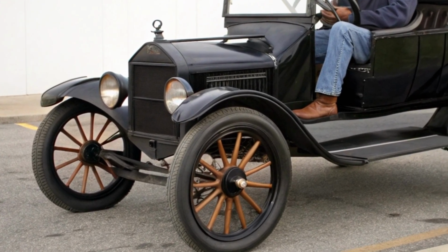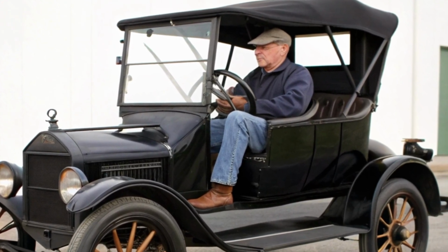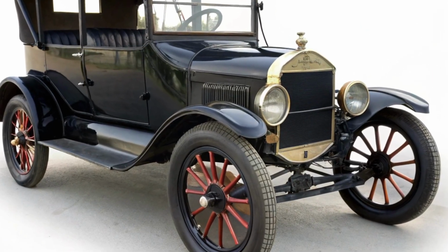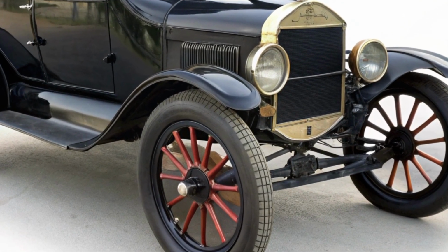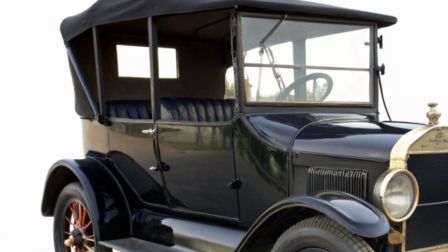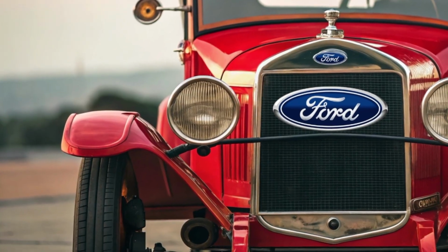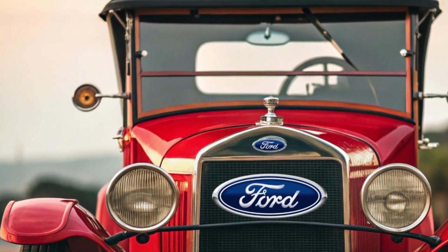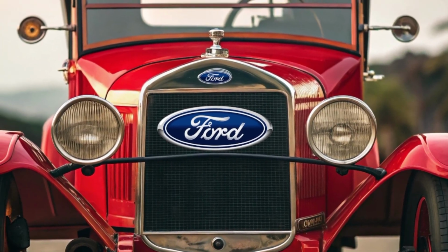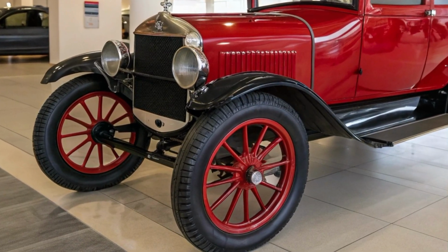Technology, smart, but not overdone. Despite its stripped-down philosophy, the 2025 Model T includes essential tech. Standard safety features like lane assist, automated emergency braking, and basic autopilot come included. Ford's minimalist operating system offers navigation, smartphone integration, and OTA updates. But nothing more. No bloated touchscreens or subscription-heavy services. Just enough technology to make it safe, smart, and future-ready.